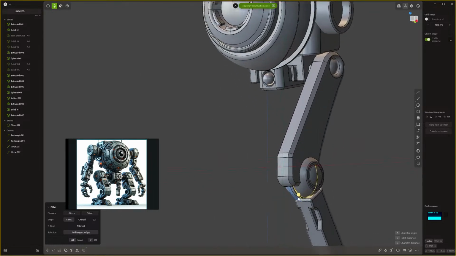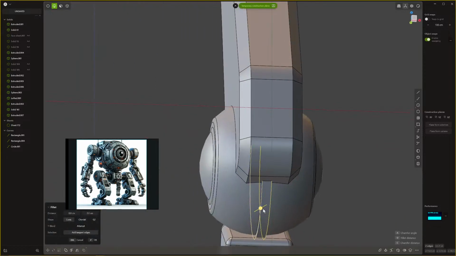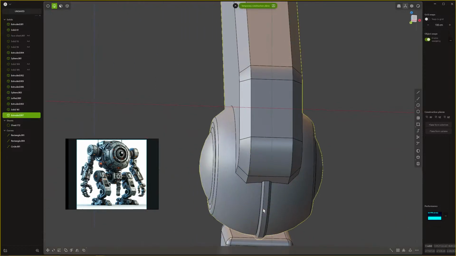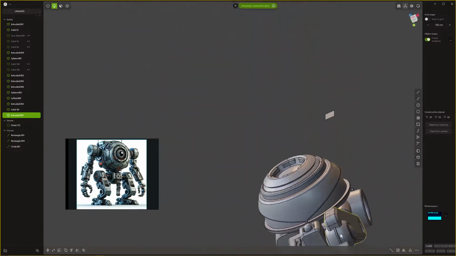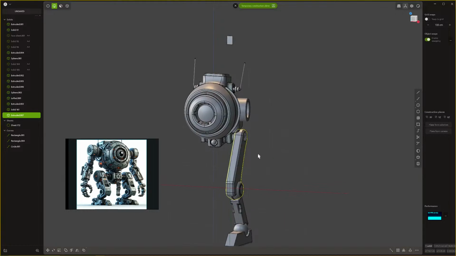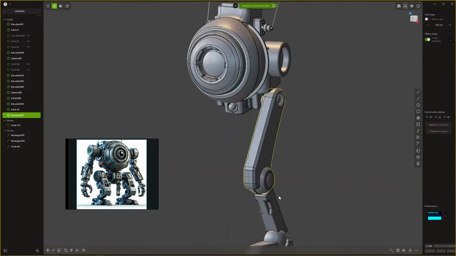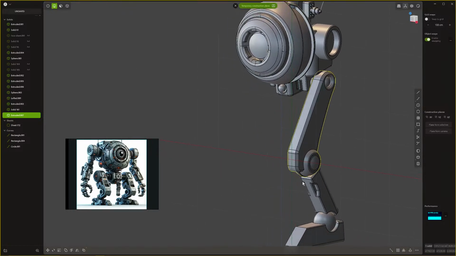My one's not going to look even nearly as cool as that, but that's what we're doing. We're having a play around. Okay, I think that leg part is starting to look okay. Yeah, they did increase the price of Plasticity recently.